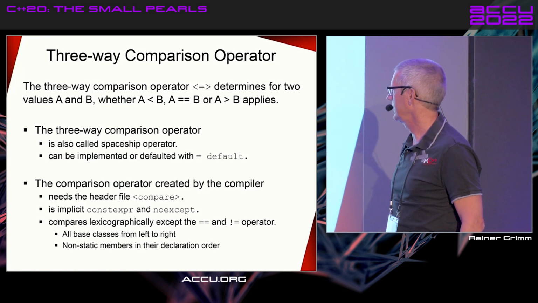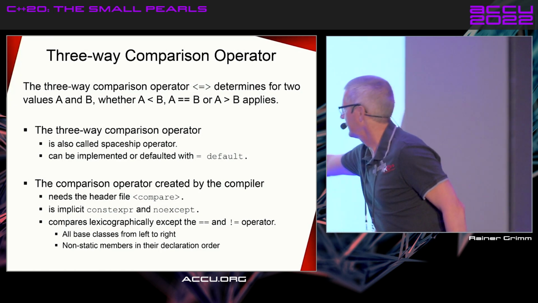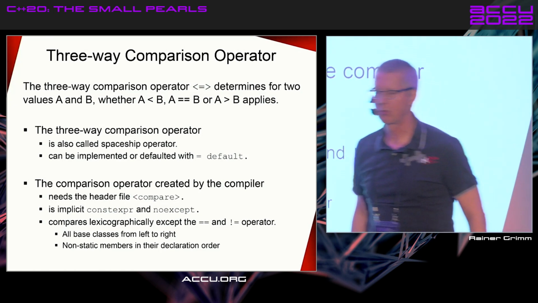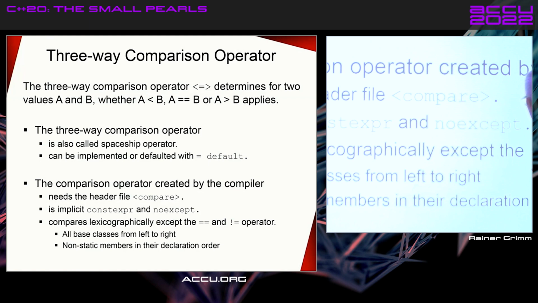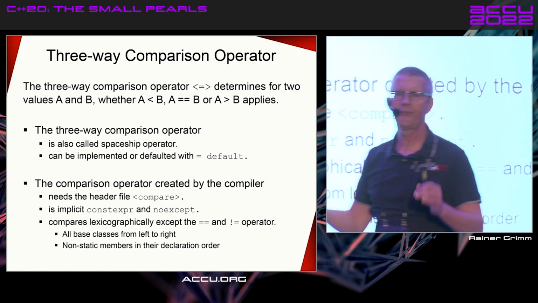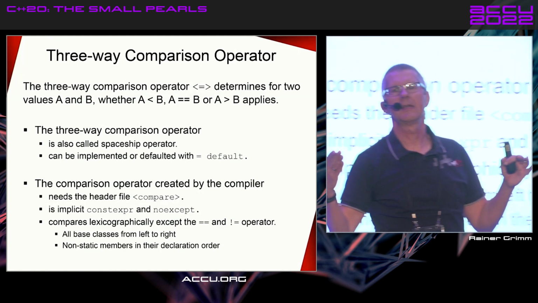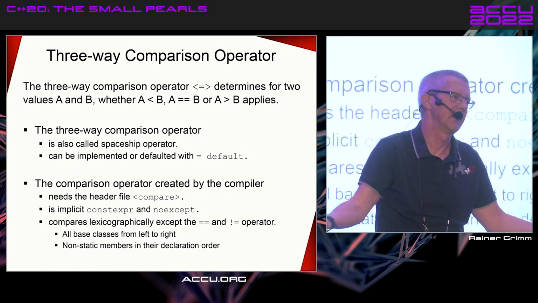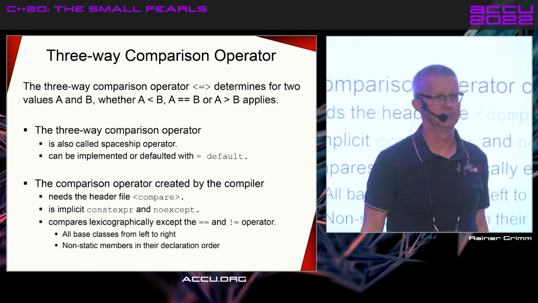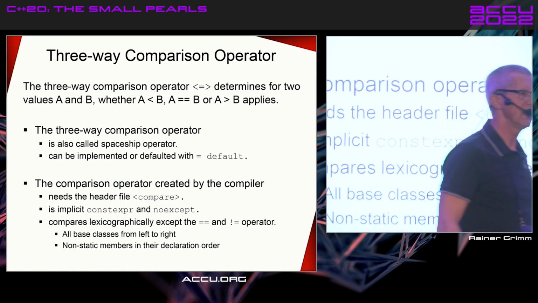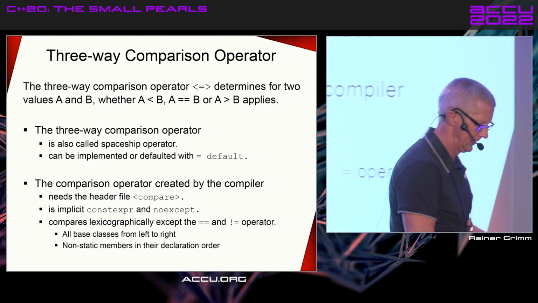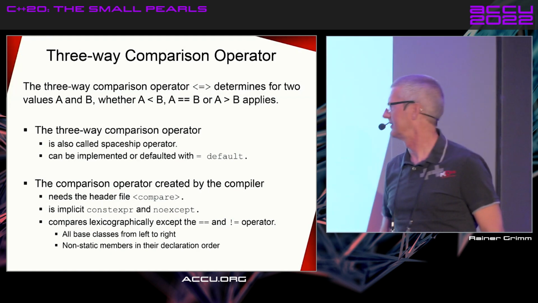What should I say additionally here? There's a small exception of the lexicographical comparison. This is regarding equal and non-equal. Here you first check, do they both have the same length? If not, you know they cannot be equal. So there's a shortcut here. But anyway, essentially lexicographical comparison. Sorry, I could not even pronounce this in German.